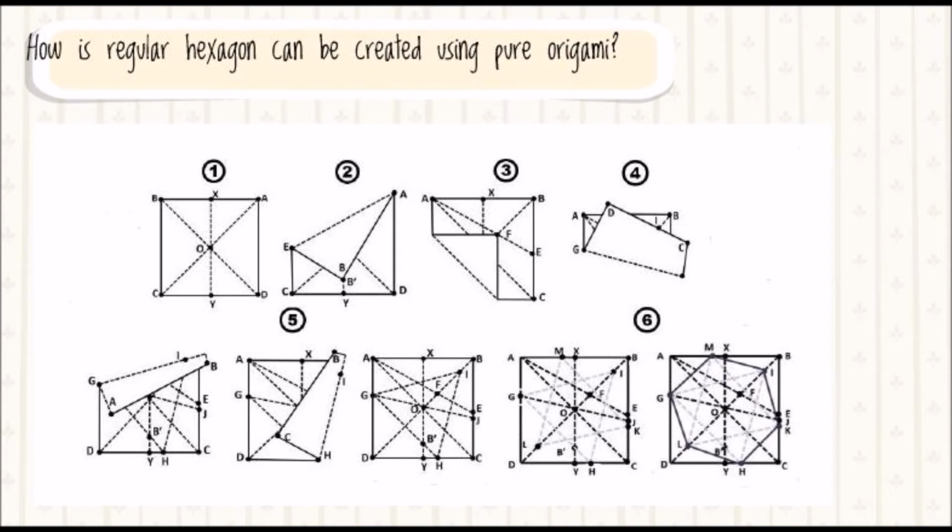Third, we'll turn over the paper and fold D onto EA at F and bisect DF with GH and then fold. The fourth step will be letting H touch BD at I to create GJ. The fifth step will be to connect GI and HI to create a triangle. Construct a hexagram from the triangle GHI using symmetries, and this will lead to the construction of the regular hexagon.